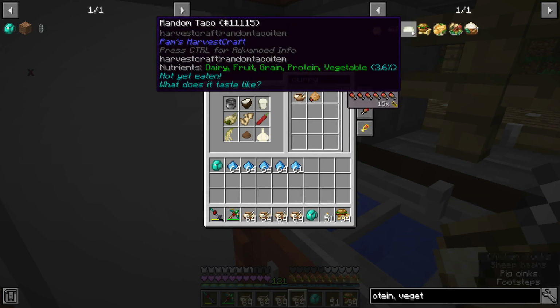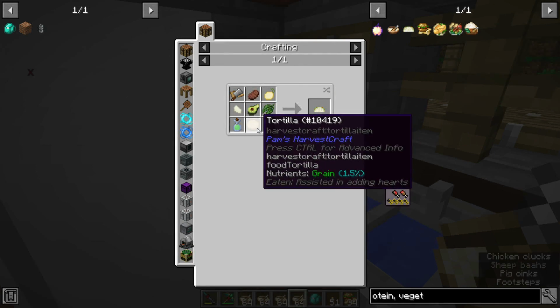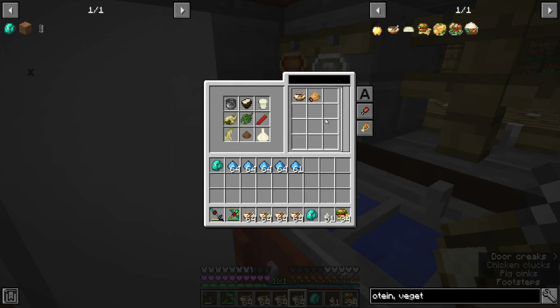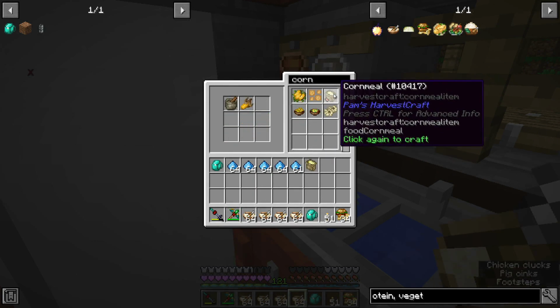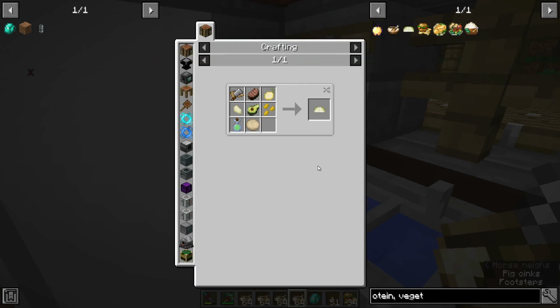So, we have that. Next up, random taco. So the random taco takes a few things. We'll start out with the tortillas. So that takes cornmeal. Let's go ahead and... I forget this. We have to do in here. So we need cornmeal. That was not the way that I wanted to do that, but that's fine. Okay, then we need to make the tortillas.